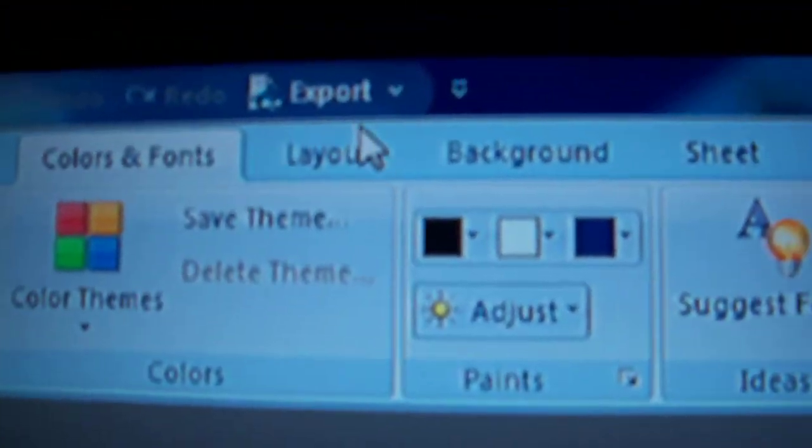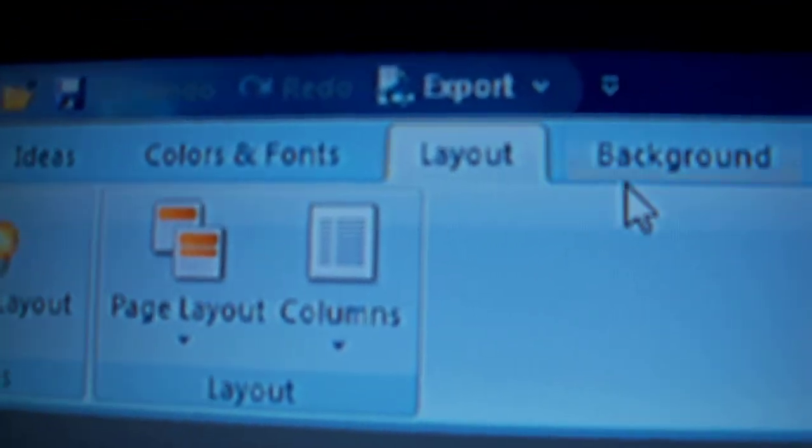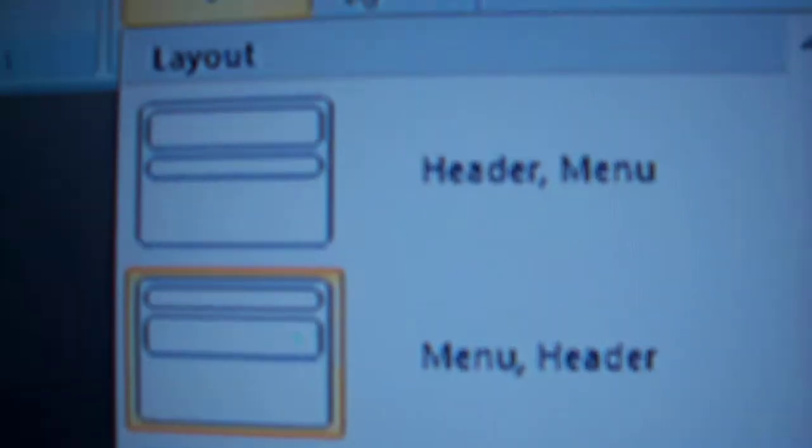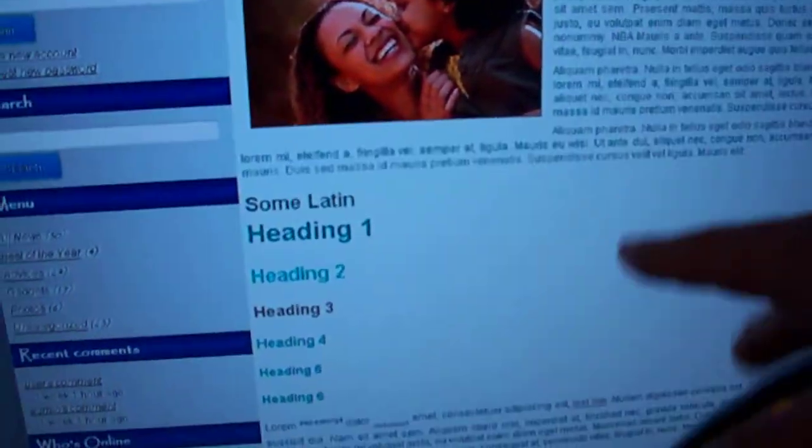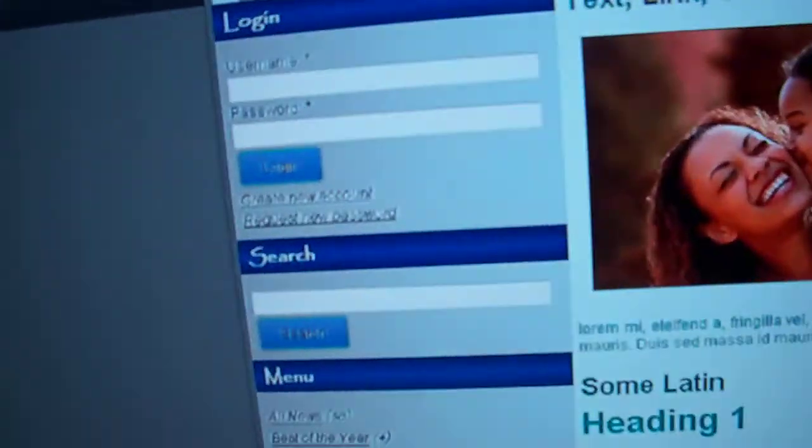We can change colors and fonts, the layout of the page, and columns. You can also change the background. Images or textures are things that you can make fixed also, so it stays in the same spot while a page is scrolling up and down. Now, a gradient is what I have here, but you can also have a glare, like say a company logo right here. You can also lock in glares, which means that when you scroll up and down, the glare scrolls with the rest of the page.